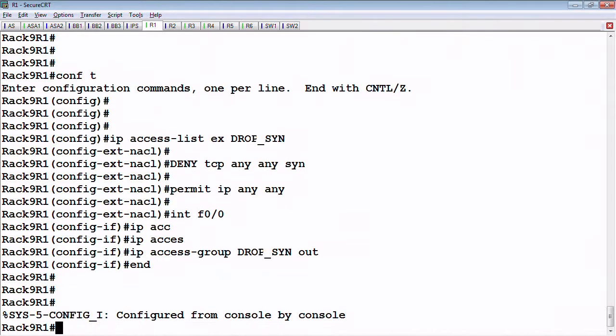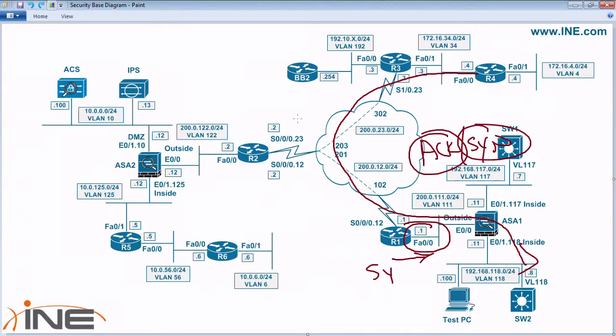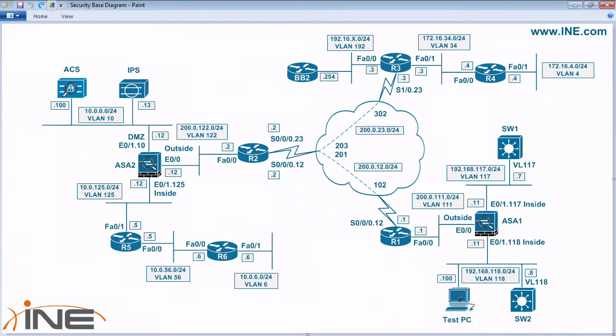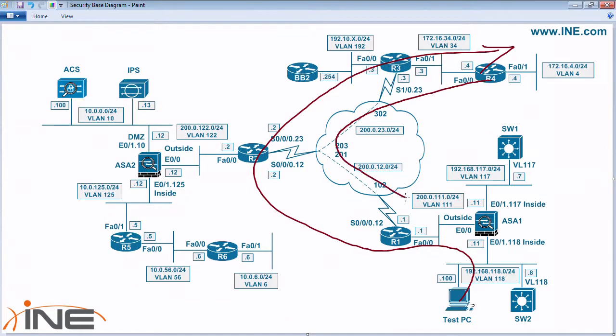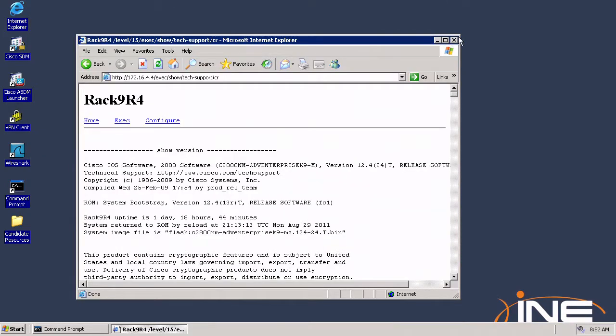Now, from the firewall's perspective, router 3, what it is then going to see is the first portion of the handshake, which is the initial SYN. It's going to see the SYN-ACK come back from router 4, but it's never going to hear the third portion because the originating host thinks that this session was dropped in the transit path. Now, what we can do is simply go back to the Windows machine and open a bunch of these sessions.